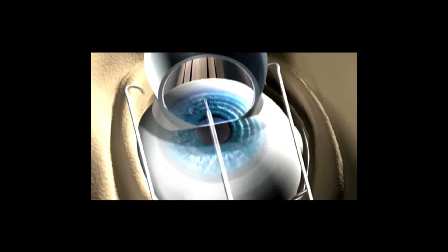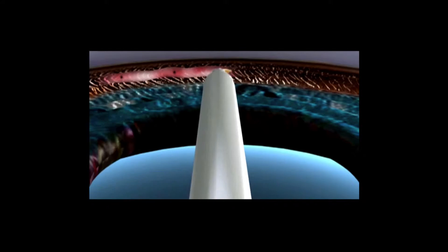A trabectome is a minimally invasive glaucoma surgery that has been available since 2006 to lower eye pressure. It is effective the majority of the time, has an excellent safety profile, and is often easily combined with cataract removal to achieve maximum results. Trabectome surgery increases the amount of fluid exiting the eye through your natural drainage system. The tip of the trabectome removes clogged material in the natural drainage system to increase flow, done through the same small corneal incision used in cataract surgery.